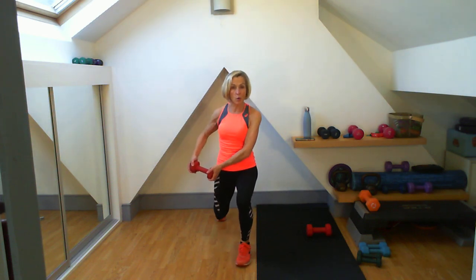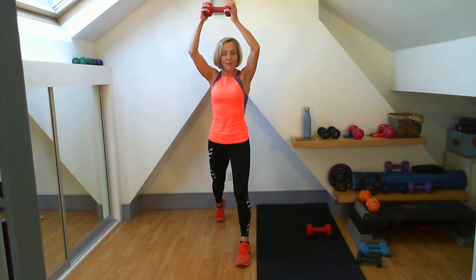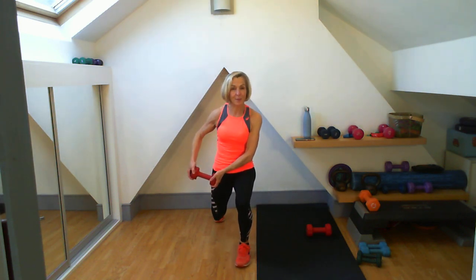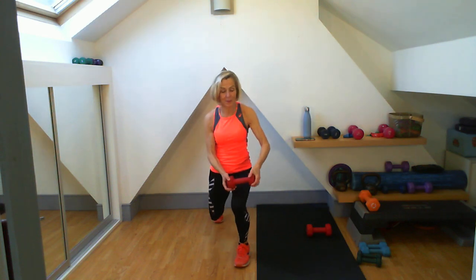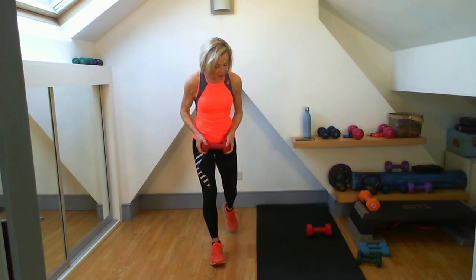So I'm really challenging my core here as well. You might find you're always better on one side than the other, but then again, you can work it, you can perfect it. Good work. And remember, you are dropping straight down through your lunge. Good. Get me that lift. Drop down. Good work. Drop down. 3, 2, 1. Lovely. Good, change over legs.